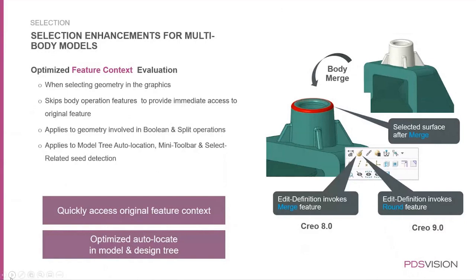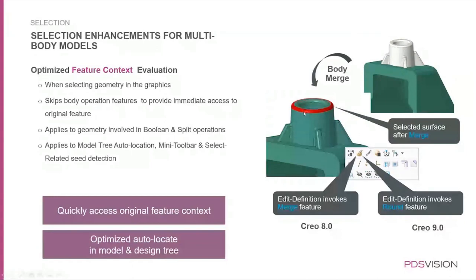to find out, if I want to edit some part of the geometry, how should I select it? An idea is that if you have this white geometry on top of this green one, and let's say these are two different bodies, what will happen when you merge them together and then try to edit the value of this fillet?